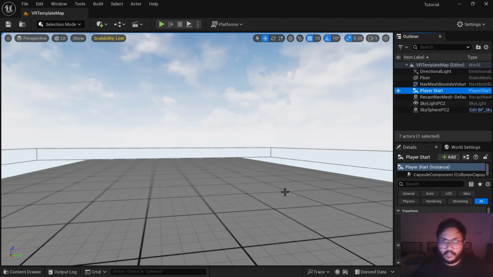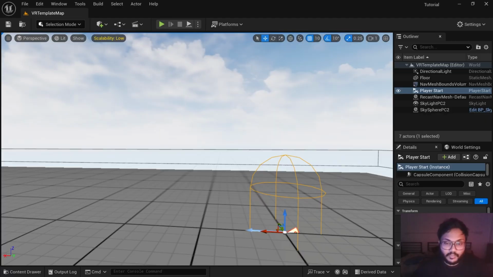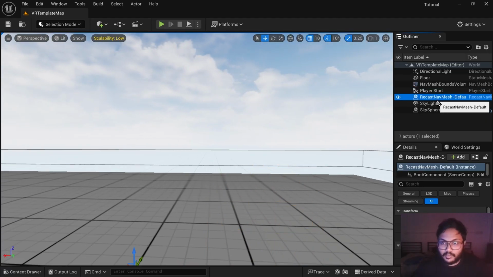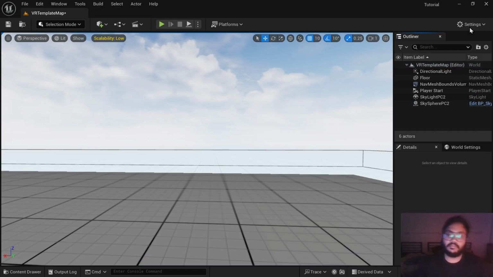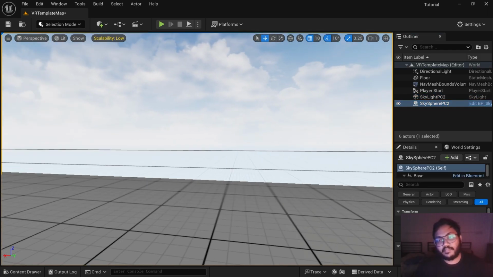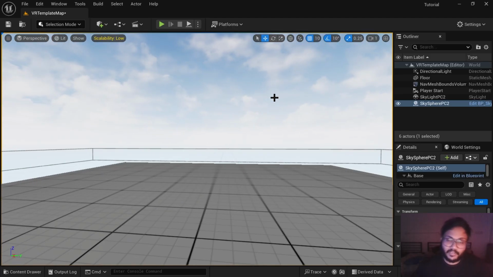This is the player start, from which the player starts when the game is started. This is the cast nav mesh, which is not needed, and the skylight, the sky sphere. Basically, it is a big sphere which acts as the whole world.